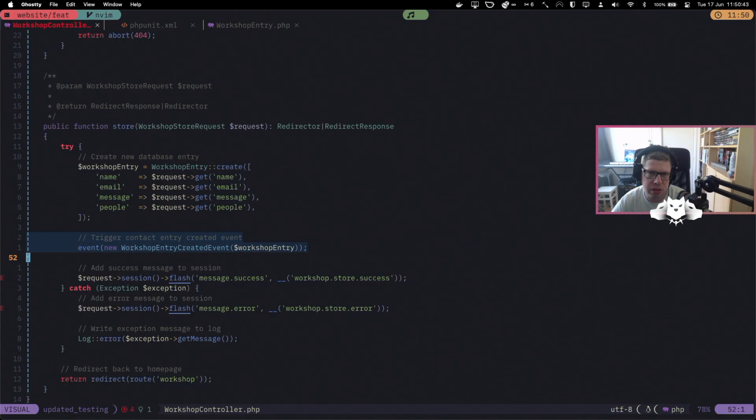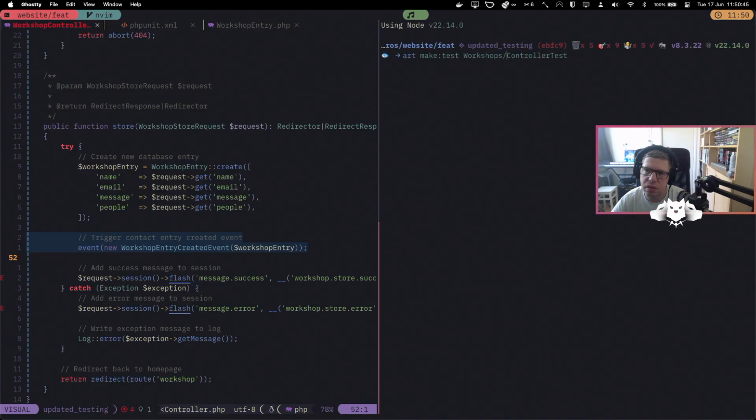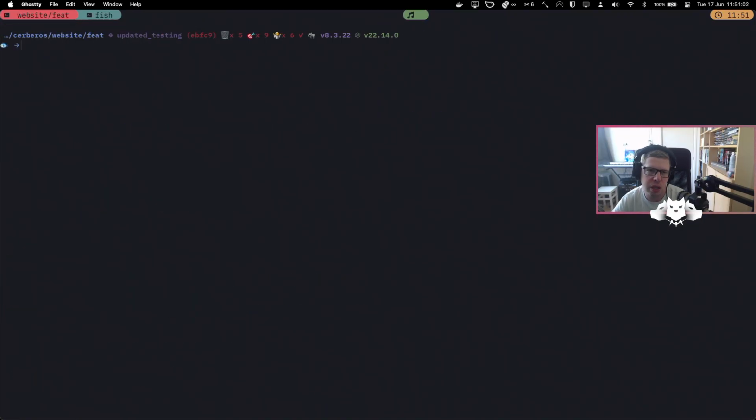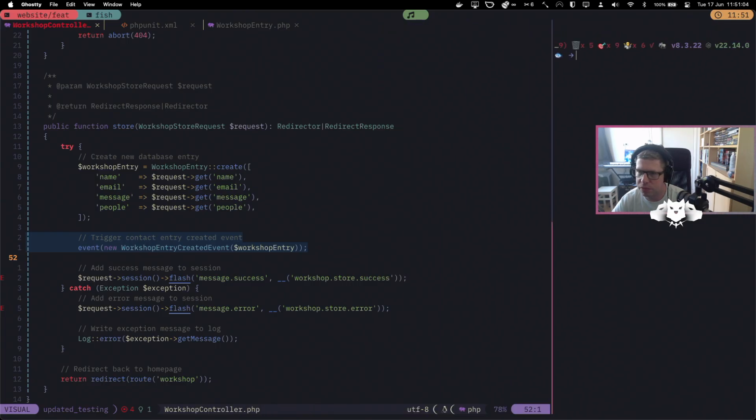Workshop entry. So we can just call it workshop entry test and put it in the workshop controller folder. Workshop entry event test. I think that's a solid name for it. Probably. As good as any, right?